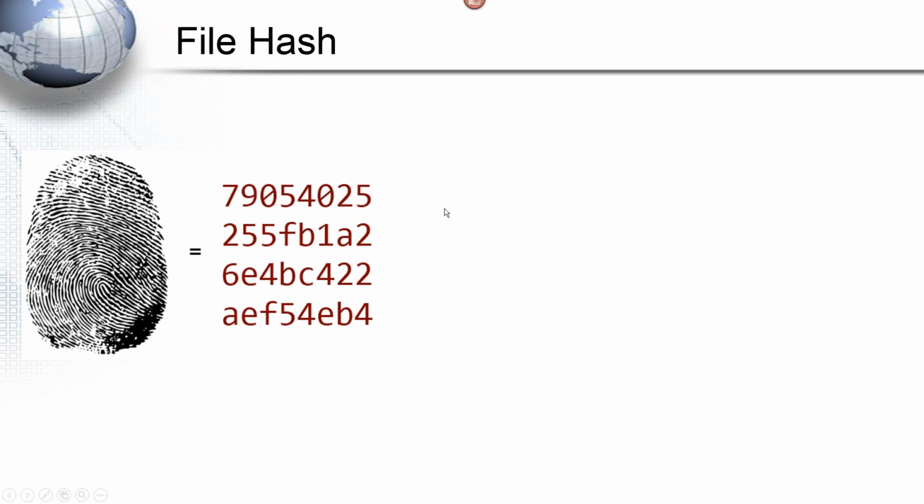Before going too much further, I want to take a quick second to talk about a file's hash. It's another technical way that we can look at a file, by creating an understanding of a unique signature for that file. Just like a fingerprint can uniquely identify a human, a file hash can uniquely identify a computer file. So two files that have the same hash are the same file.